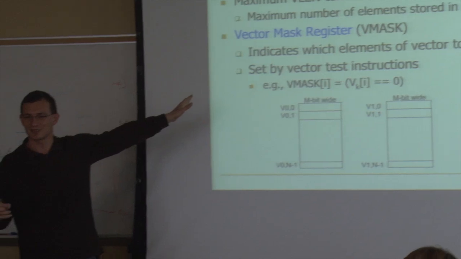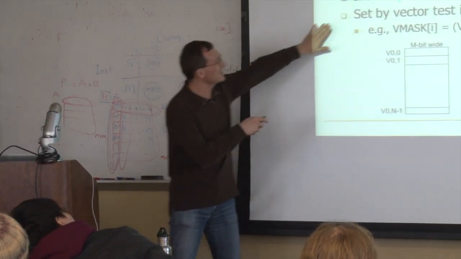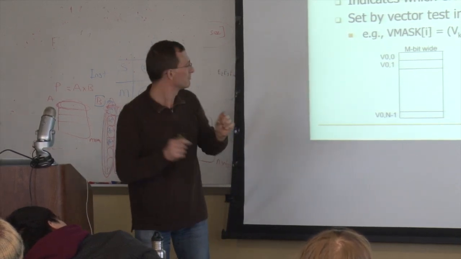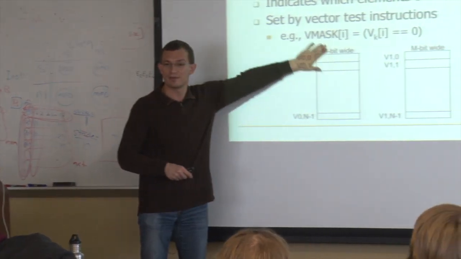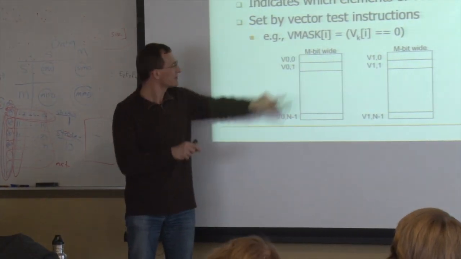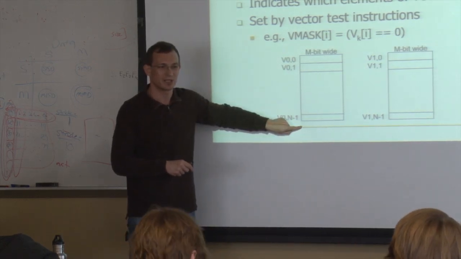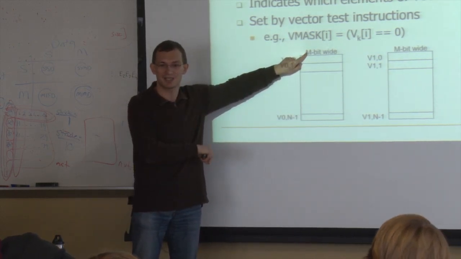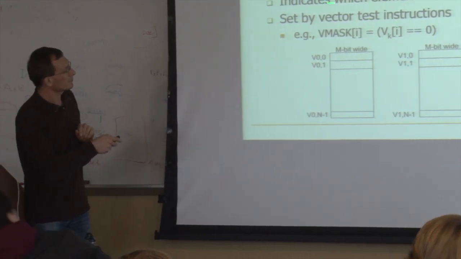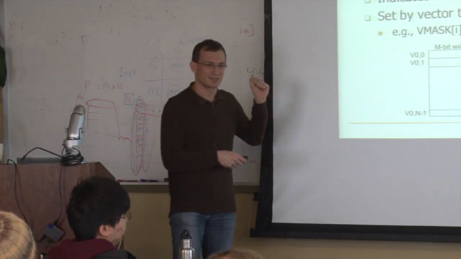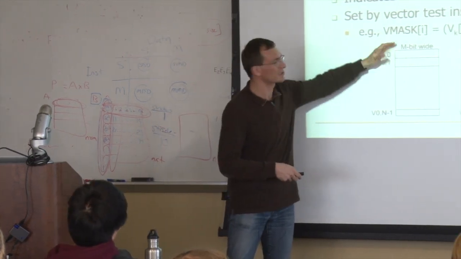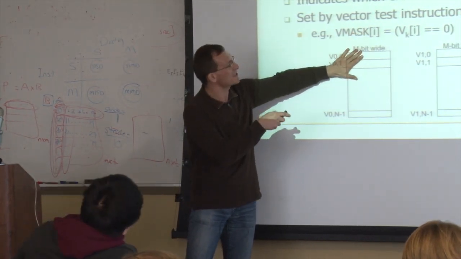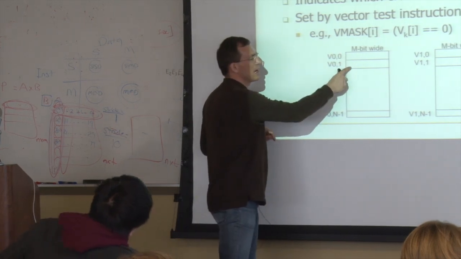It's actually predicated execution. I should have asked you after I introduced this. But this indicates which elements of a vector an instruction should operate on. Because you may not always want to operate on all elements of a vector. When you say an add, you may want to add some of these elements together, because you may be adding conditionally, right? And the condition may be dependent on something else. And we'll see that. This is the same as conditional execution, predicated execution. In fact, you could consider that predicated execution was developed within the context of vector machines. And vector mask specifies whether this element should be operated on or not.